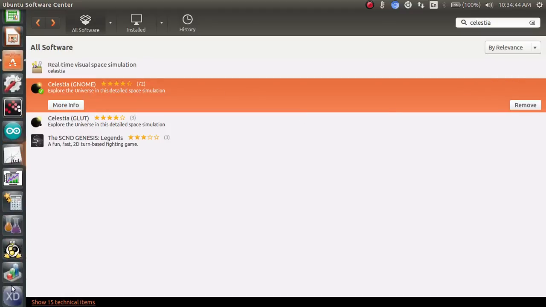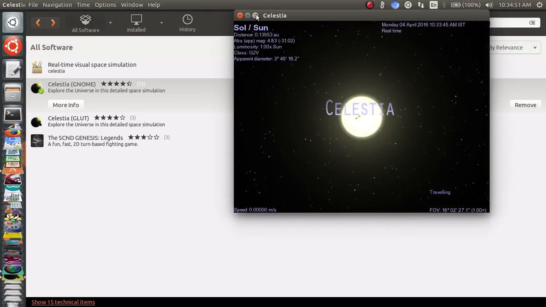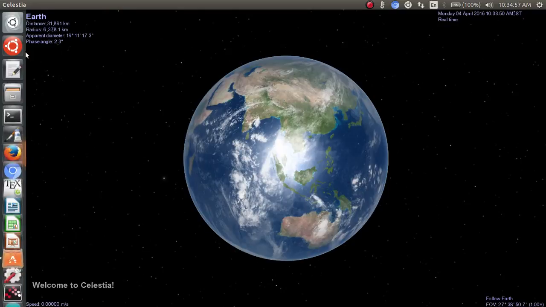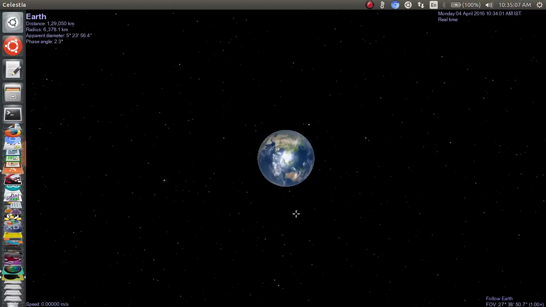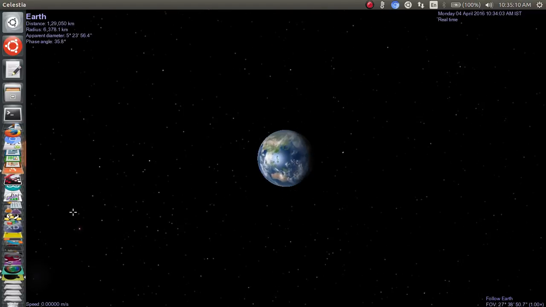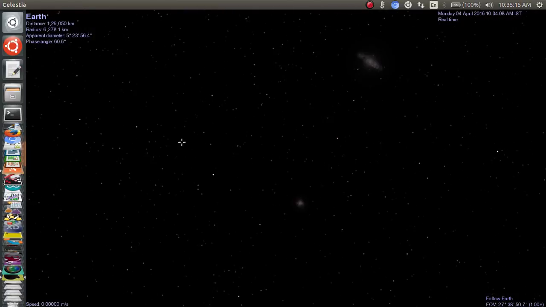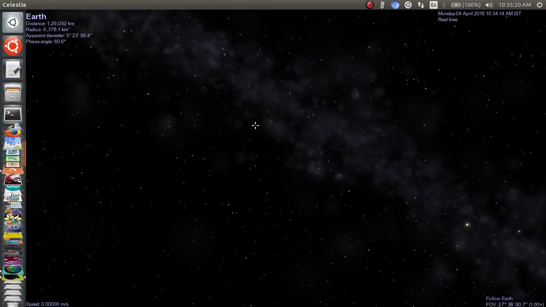So yeah, it is here. We can go to this. Let's check how it is. Yes, it's the same as in Windows. Here we have many types of motions. We can zoom out, we can rotate in 3D, we can also rotate in 2D. Here the position of the observer is fixed, but the whole sky can be rotated.